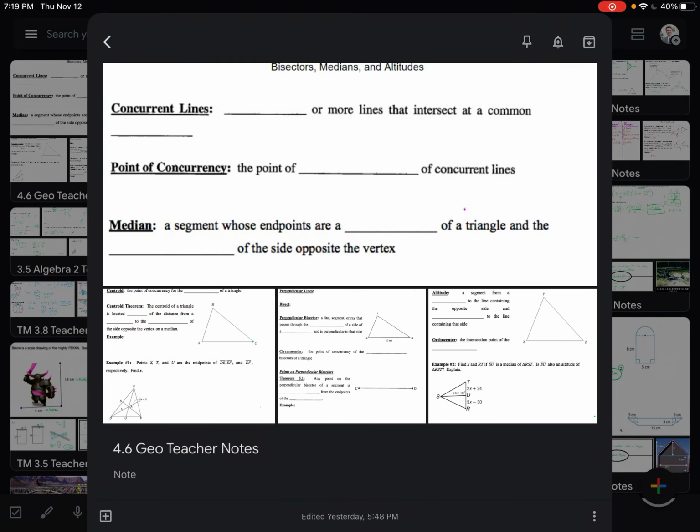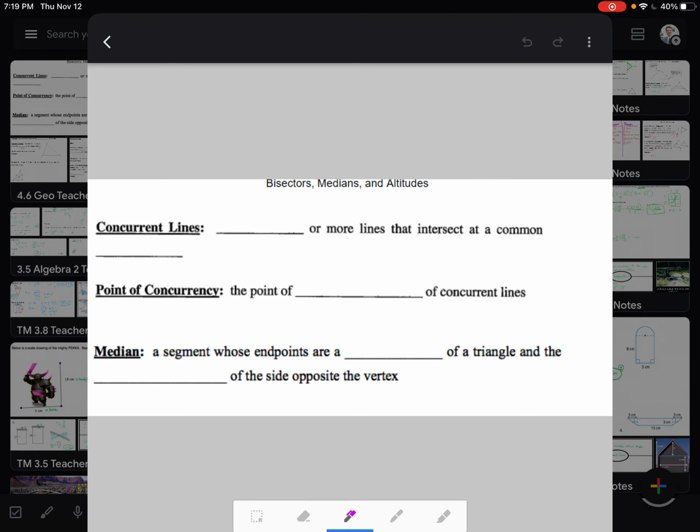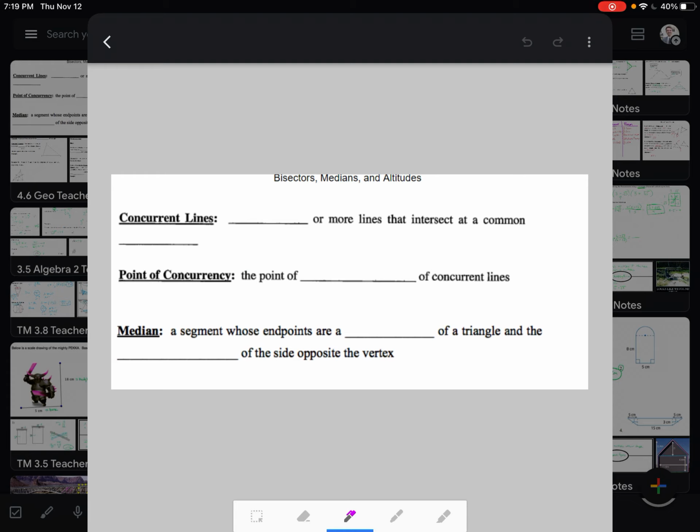Hi everybody and welcome. Today we're going to be talking about bisectors, medians, and altitudes of triangles. Your goal after watching this video will be to identify and apply your skills to solving triangle questions with, again, bisectors, medians, and altitudes. We want to be able to solve questions with them and also understand the definitions of these things. First things first, we want to understand some of the background knowledge that we need.